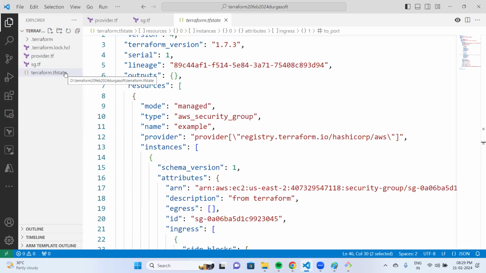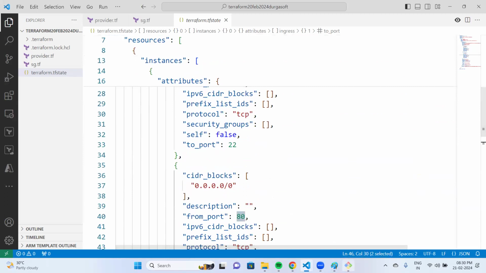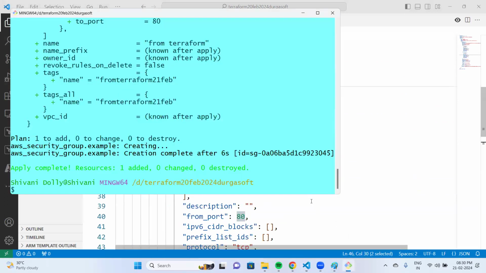That is very important, and we are going to discuss it in Terraform backend. Now my state file contains complete information about my current infrastructure. Whatever infrastructure I have created, I want to destroy it. To destroy it, simply you need to run one command.